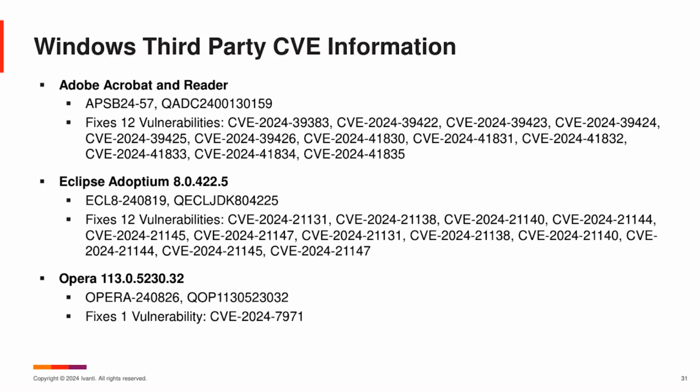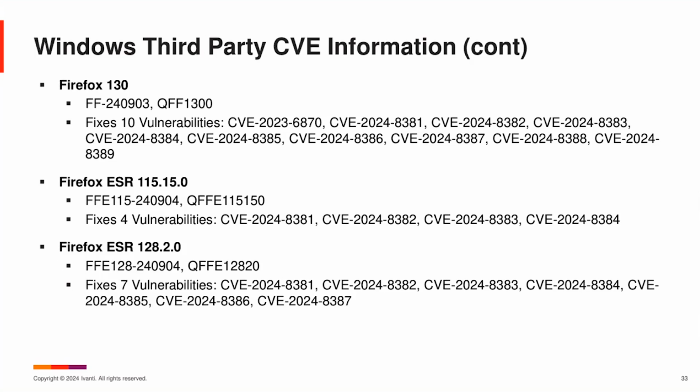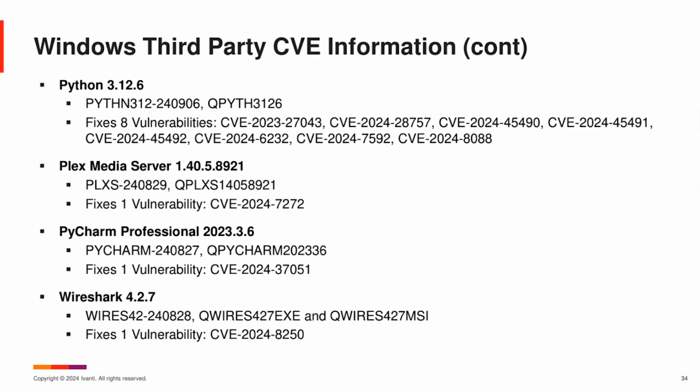Going into detail, there was an update for Adobe Acrobat and Reader in the middle of the month. We did see the final update from the Java stuff from Eclipse Adoptium 8. Sometimes these take a little while to get out from the vendors. We had an Opera update. 3 Chrome updates. As Chris said, Chrome is on a much faster track than a lot of applications. They're basically releasing on a weekly basis these days. So you'll see each one of those coming out, addressing, in some cases, some 0-day updates. I think we're up to over 10 now, 0 days that have been reported in Google Chrome alone. We did see updates for Firefox throughout the month and Firefox ESR as well, addressing a number of vulnerabilities there. So if you're using those browsers, make sure you continue to update them on a regular basis.